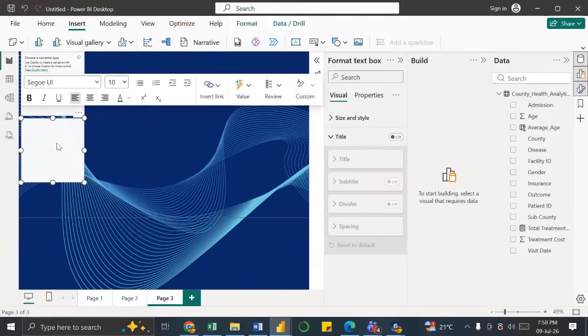So we want to compare sales for different regions. So that is a comparison sort of a problem. So for such a comparison problem, we work with a bar graph or a column chart.